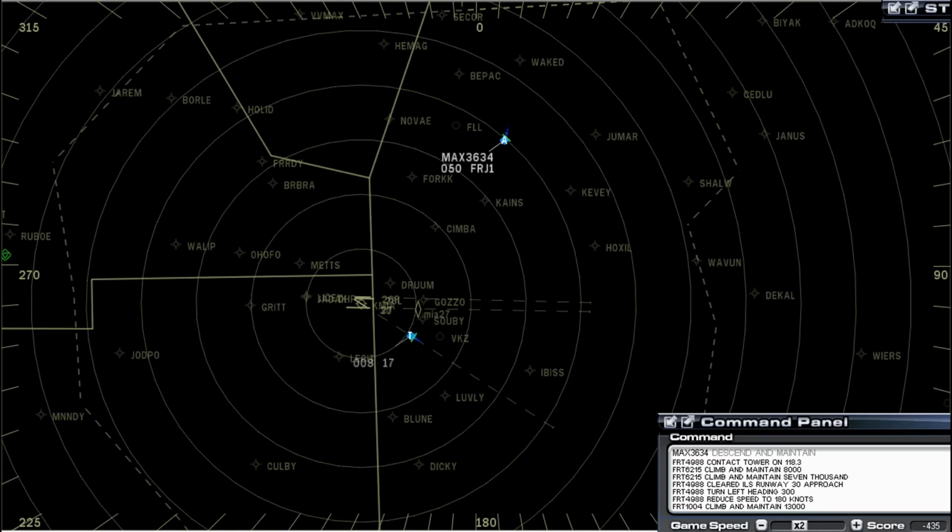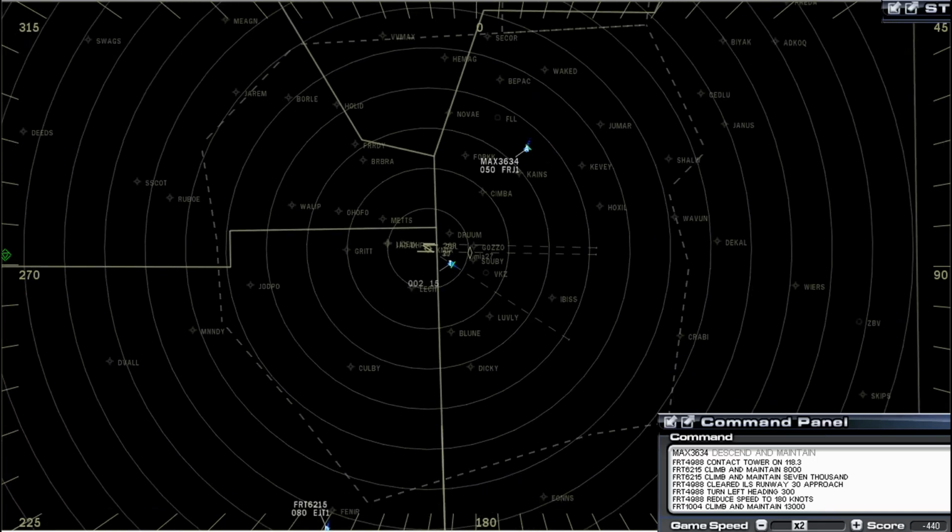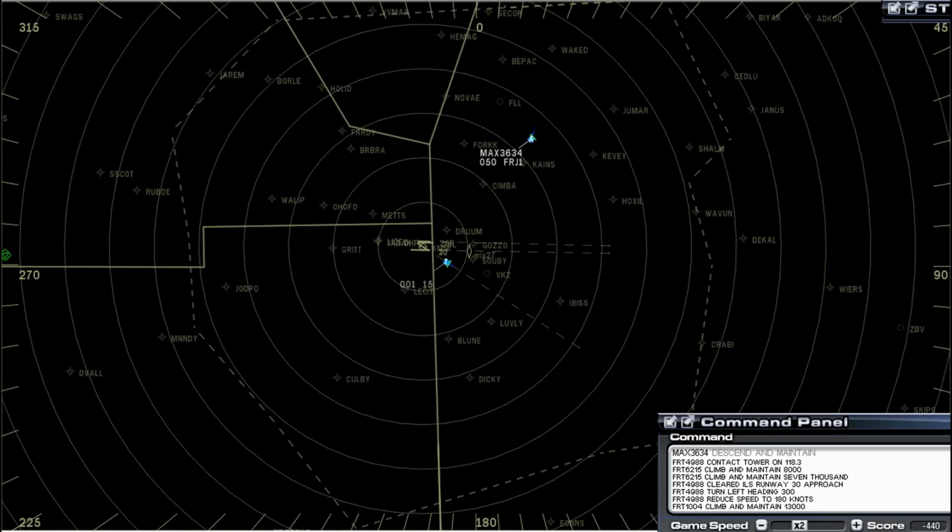You can set the arrival and departure densities. I recommend leaving both on high, otherwise it's going to be really slow. I actually have the departures set on 50%. I actually don't want Magic 3634. I'm going to send him away, climb him to flight level 240, and thank you for checking out the channel. Brand new channel. We'll see if there's any interest in this, and we'll get another video out one day soon.